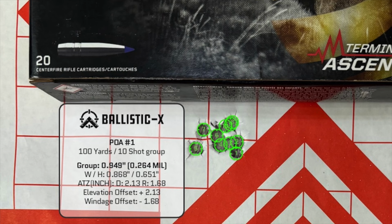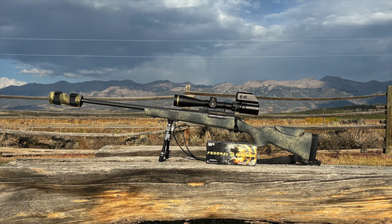I carried it for many miles of walking. It weighed 11.8 pounds with a full setup: VX6 HD 3-18 by 44 millimeter scope, Banish Backcountry suppressor, full magazine with 4 rounds, Ultimate Firearm sling, Spartan adapter, and a trigger cam mounted on the scope. It drops down to 11.2 pounds without the suppressor. Now, the trigger cam itself weighs a full pound, so that weight drops down to 10.8 pounds if you use it with the suppressor, or down to 10.2 pounds without the suppressor.